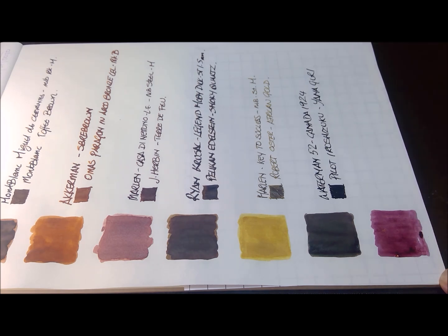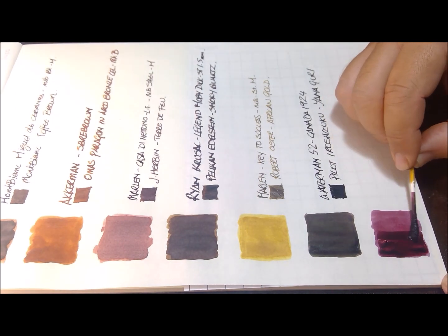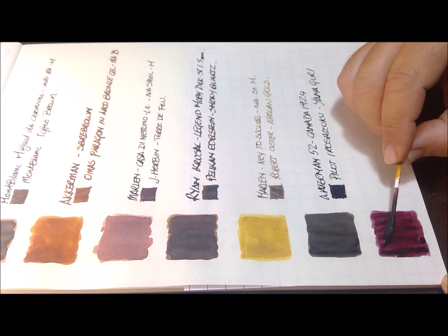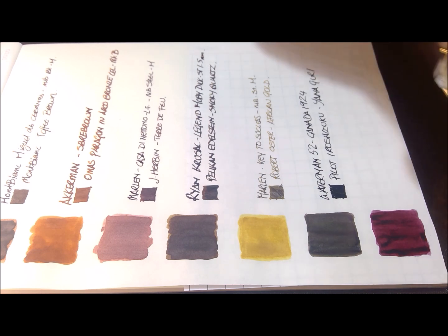And you see it has tinges of gold and magenta, let's say. It's a reddish type of brown. Very nice ink. Together with the Akkerman Shibuya Brown, this is one of the browns I love because of the shades it has inside it.